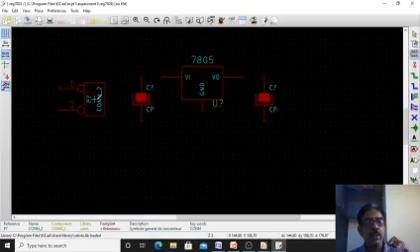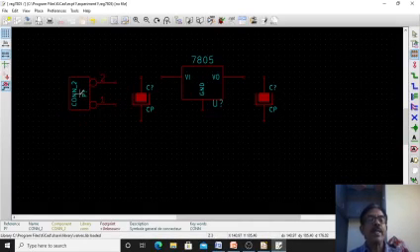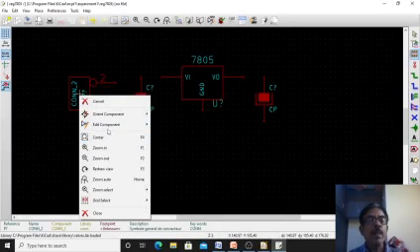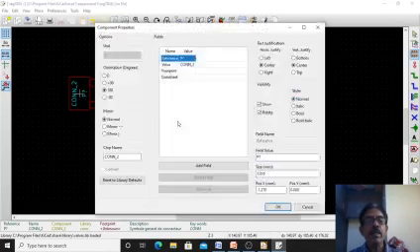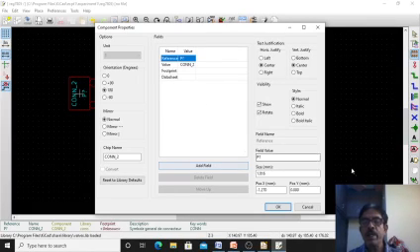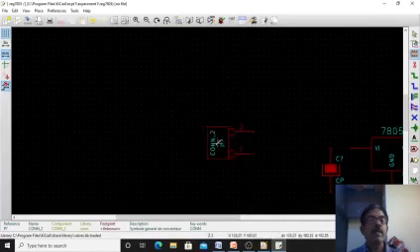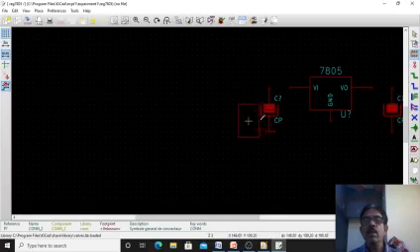I will press the key R and it will be rotated. Generally it is better if pin number 1 is above and pin number 2 is below. Right click on this, then edit component, or else you can take the mirror image also.